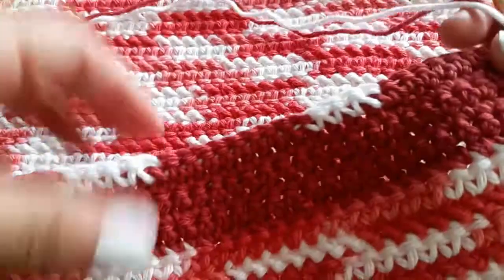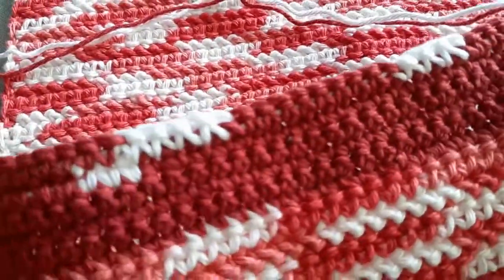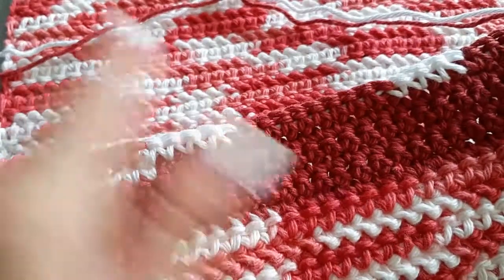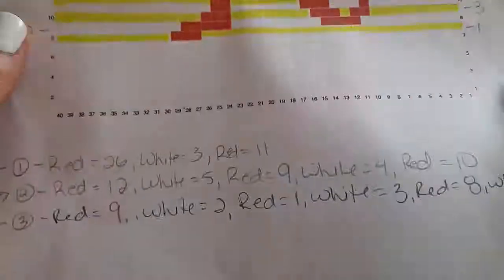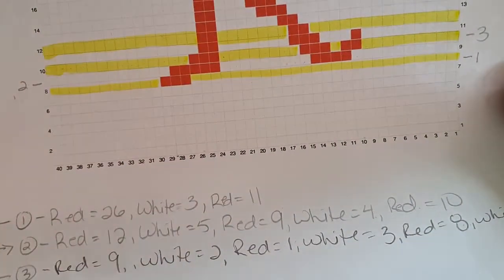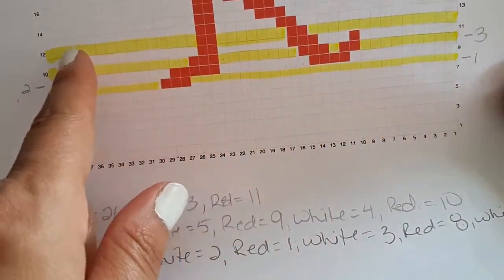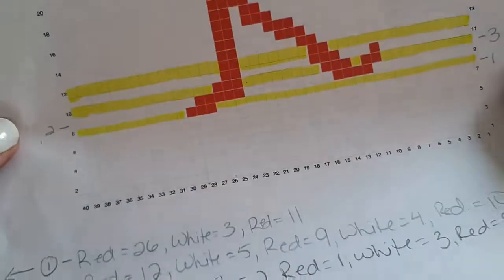So now we are back to what will be considered the front side of our work. So you can see this is already beginning to form the tail of that end of the K and the bottom part here. So I'm going to go on to row 3, and then I'm going to set you loose to do this on your own depending on what your letter is. You will follow your own stitch counts for your colors.